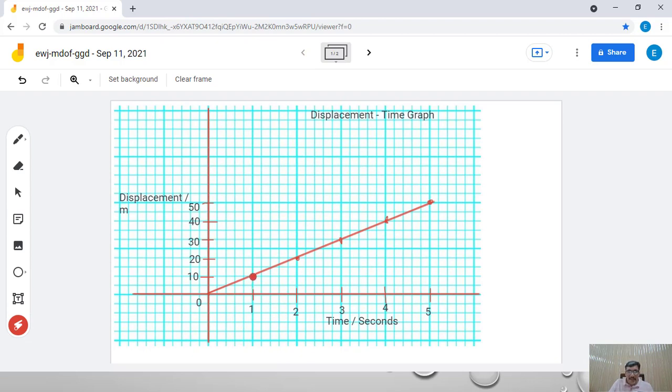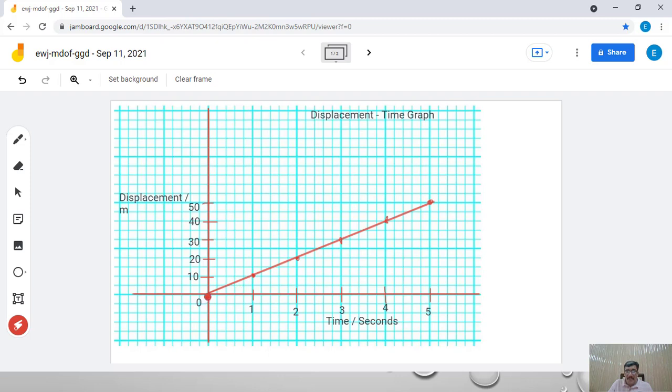If you see, after every second there is a change in displacement that is of 10, and constant change is occurring. From 0 to 1, how much displacement is changed? It is 10 meter. From 1 second to 2 second, how much change in displacement occurred? That is also 10 meter. If you take the difference of this change of displacement, it is 10 here. For the next interval from 2 seconds to 3 seconds, it is again what? 30 minus 20 gives you 10. So displacement is increasing constantly, because here it is 10, here 10, here 10, and here 10.